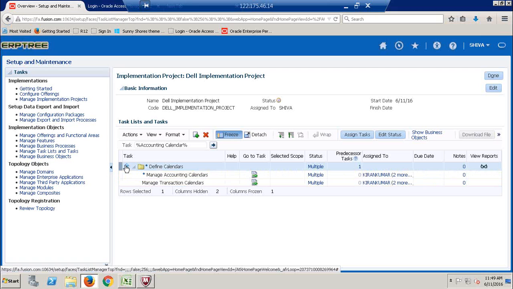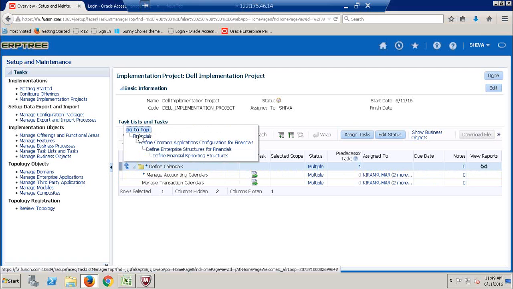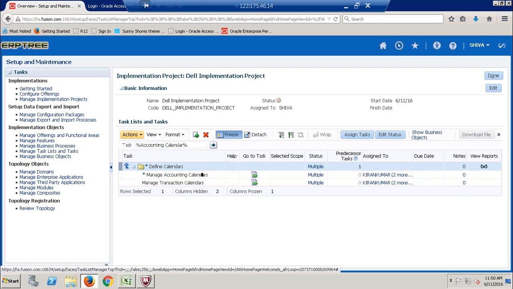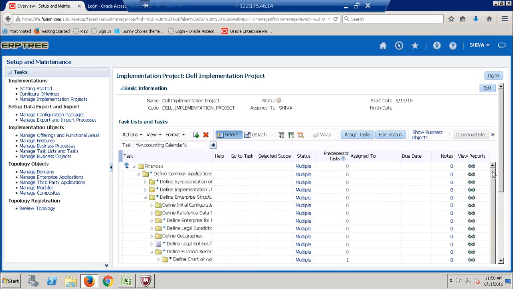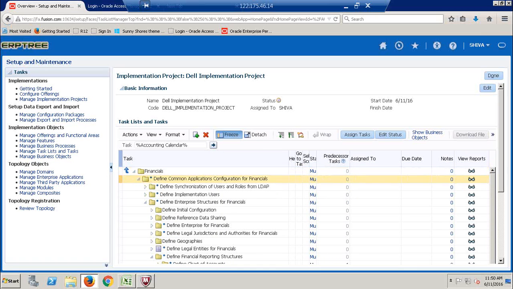I'll click on Financials so that you can see that navigation also. Let me just drag it. To create the accounting calendar, this is the navigation you have to follow.